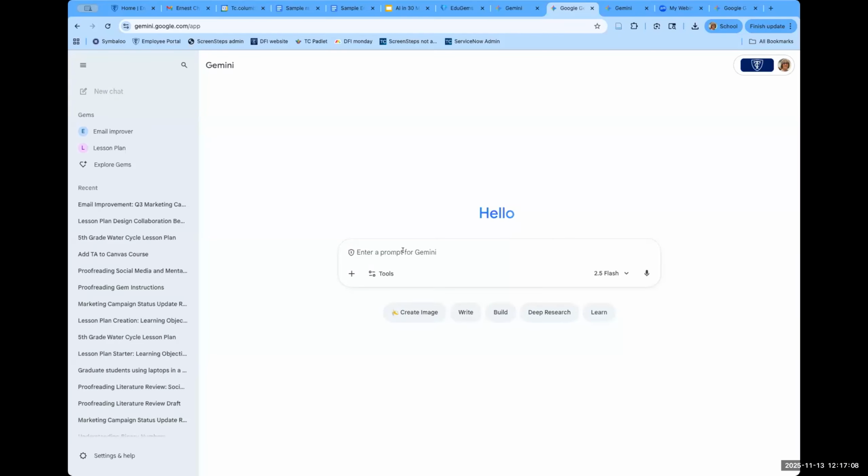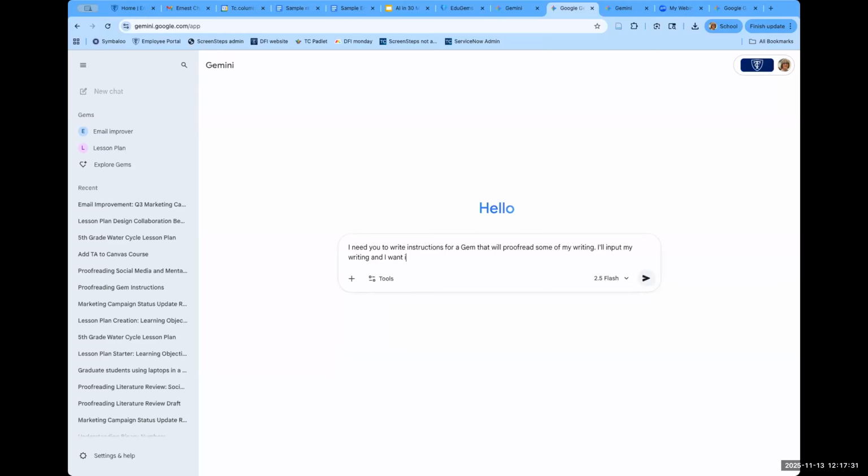So I'm going to tell Gemini what I want. I will say, I need you to write instructions for a gem that will proofread some of my writing. I'll input my writing and I want it to identify only the spelling and grammar issues.